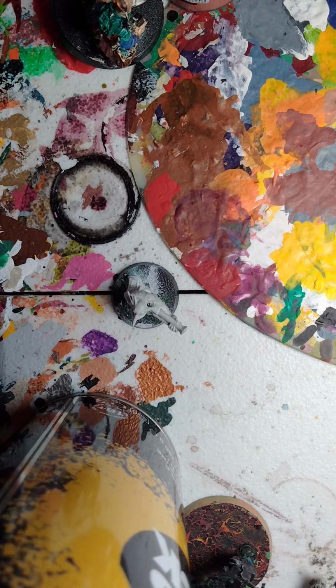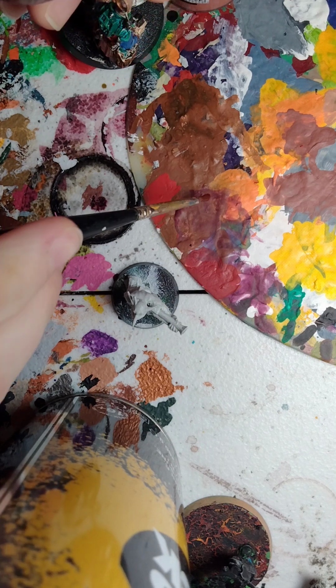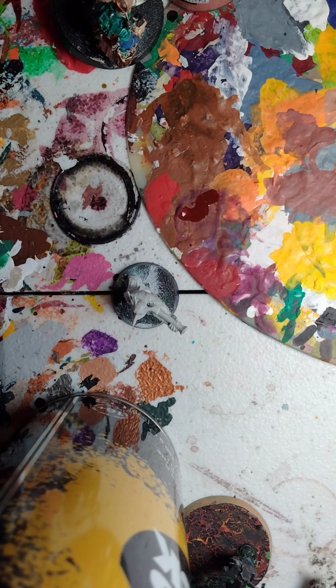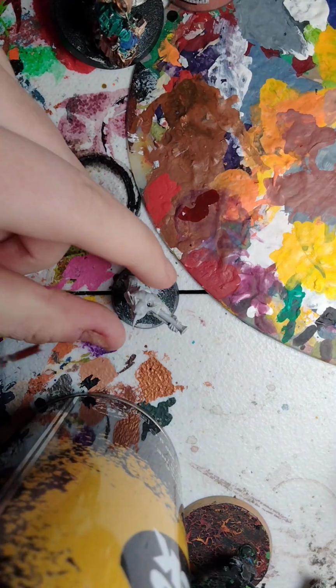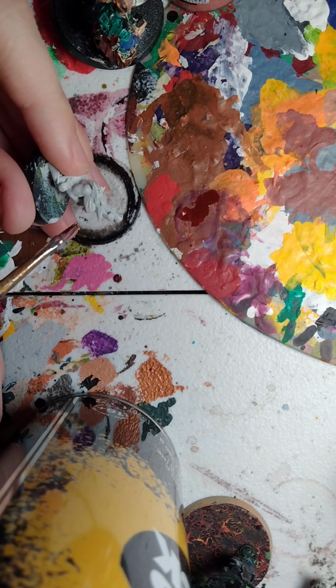So for this, I'm going to get some Blood Angels Red and put some on my palette right here, and that's all you need, because for grots, for Evil Sunz, they don't really need much red. So, take some paint. We're going to focus on the mask that he's wearing right here.